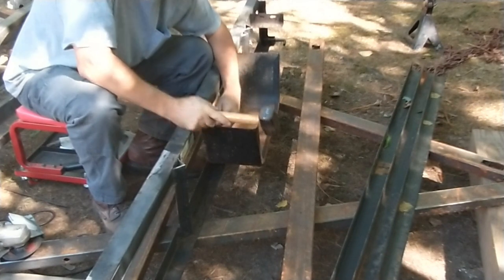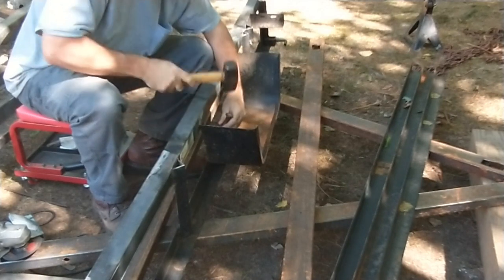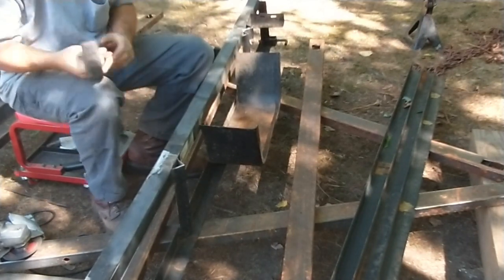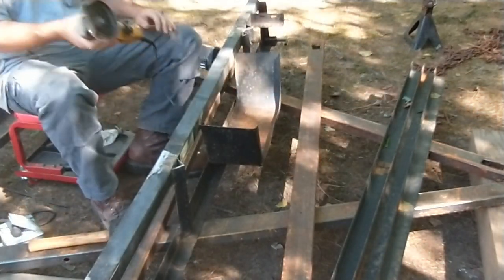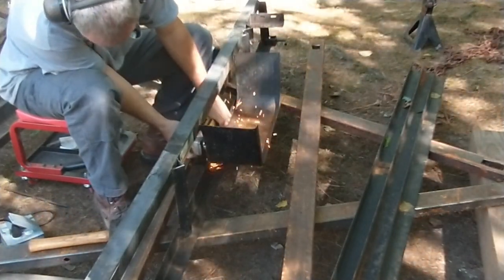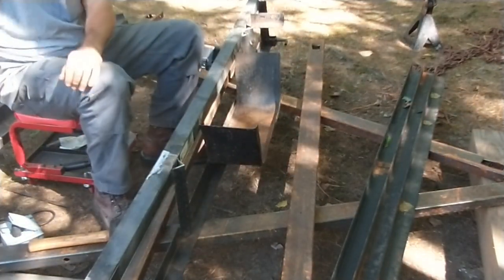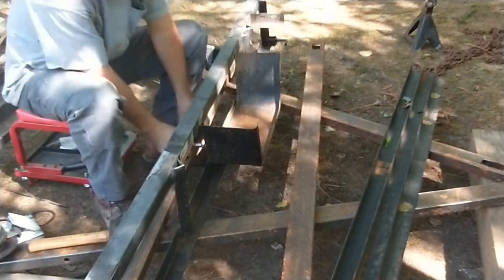I'll bend this out the way too. Just a little bit. Not too much. Just enough to get in there and work without cutting things. Now, it's easier to fix the bends than it is to repair where I cut it. That's as much as I can do with that. The rest of it has to go to this guy.